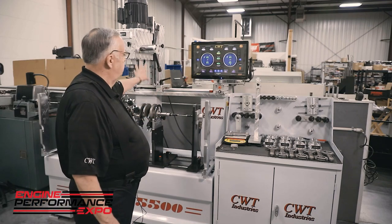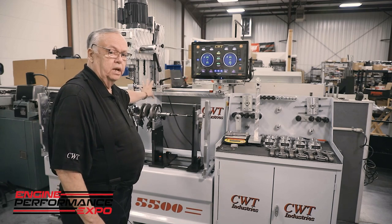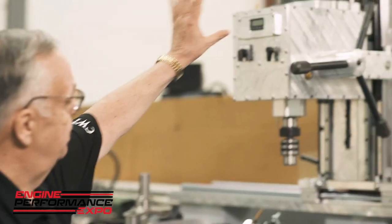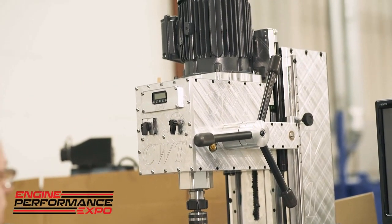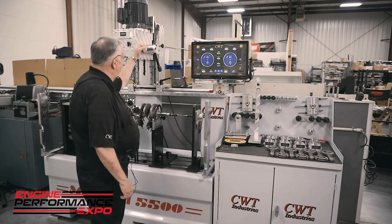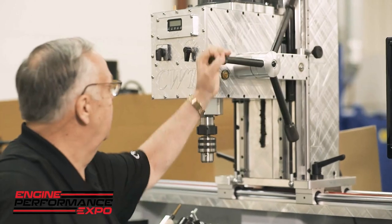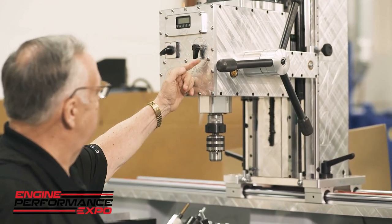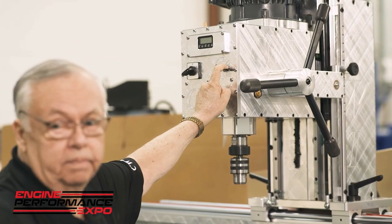If you go back and you see, we're the only people in the country that build a purpose-built drill for this application. This drill is totally built in-house. Now, it's the most powerful drill on the market. It uses an ER40 collet system as opposed to an R8. It actually has dual compression springs, so it actually stabilizes the drill. It is a variable speed so that we can sit there and have low speed, high torque, or high speed drilling.